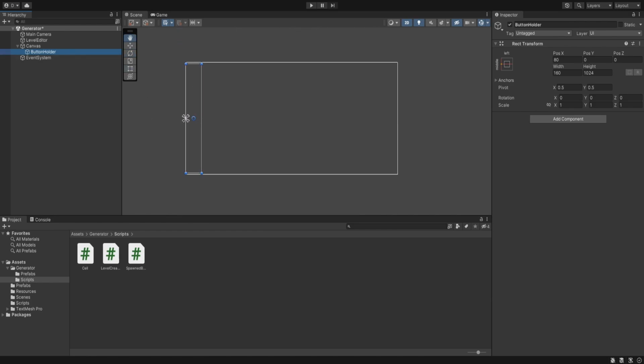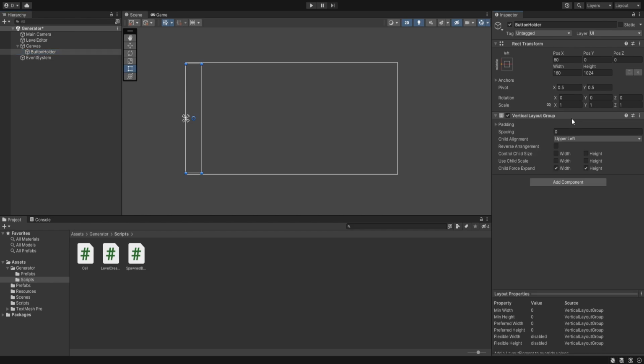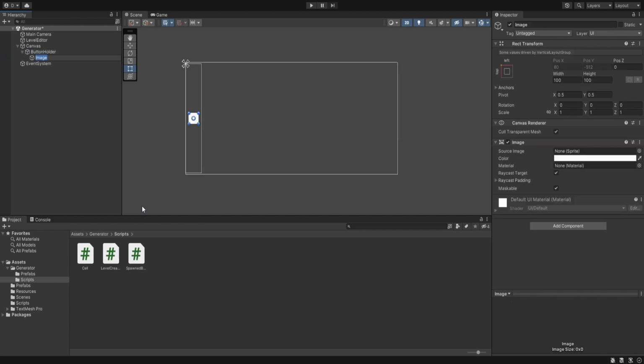So this is our button holder. We'll add a vertical layout group, and let's set the spacing to 16, alignment to middle center, and we'll add a couple of images. Let's set our first image, which is going to be Button_0.